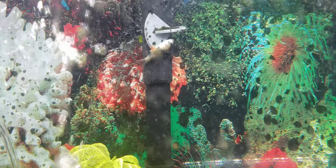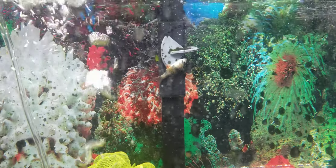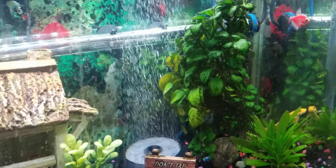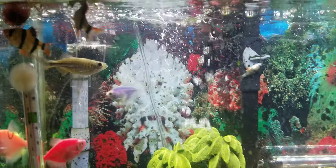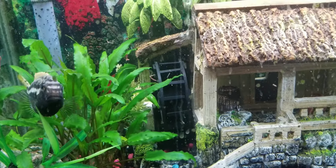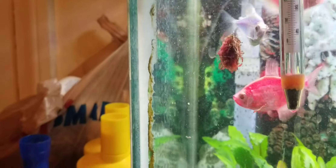I had a tetra that died — I'm really bummed about that. The other fish will most likely eat it, so I'll let them eat it so it doesn't go to waste. I don't know what happened. All the tetras get along, every fish in here gets along good. I haven't had any fish die in a long time. I have a lot of glowfish, a lot of tetra barbs, some algae eaters, a pleco right there, and the cichlid. The cichlid is kind of tame — it's a little territorial but it doesn't kill any fish. It looks like all the food's staying clumped together; I don't know if anybody will eat it.